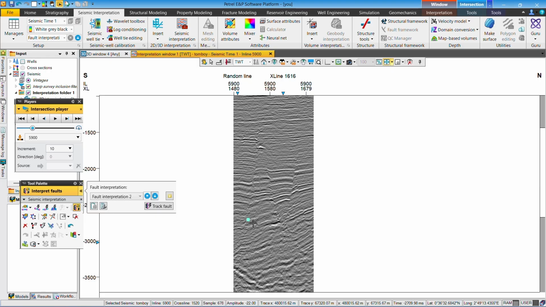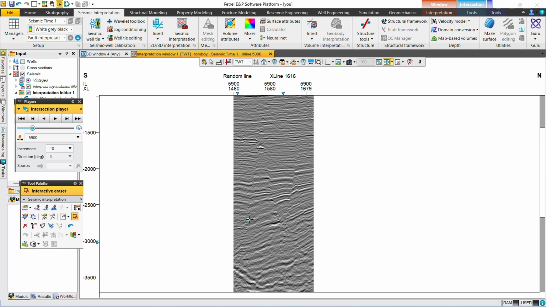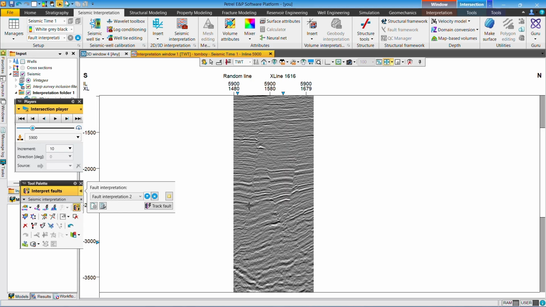So I've just made a mistake. If you make a mistake and you're supposed to clean it, you use this feature. You click on it, then you click on your mistake and it clears. You go back to your fault interpretation, then you continue.